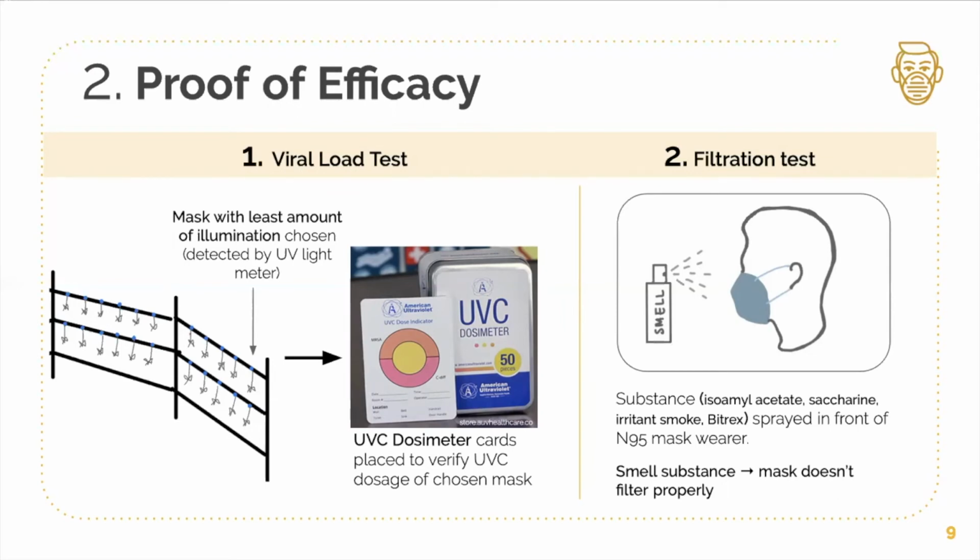To address the concern of maintaining mask filtration quality, we suggest implementing a smell test. This test has been approved by the Occupational Safety and Health Administration as a way to test the filtration of N95 mask respirators. By aerosolizing different smelly substances, such as isoamyl acetate, which smells like bananas, these chemicals can be sprayed near a mask wearer. If the person does not smell the substance, then the mask is filtering properly.